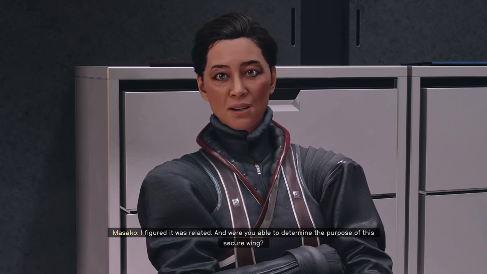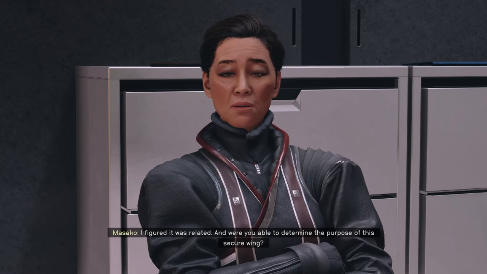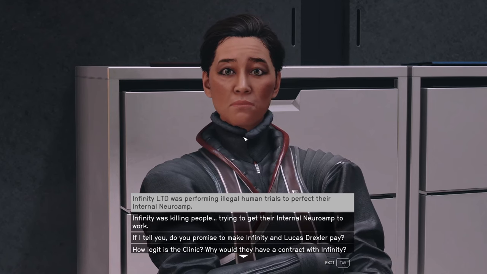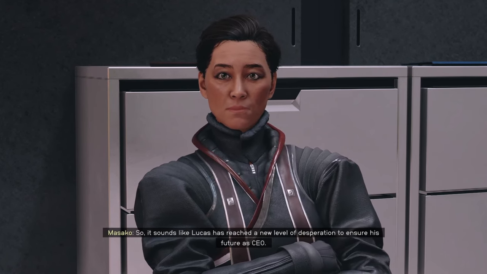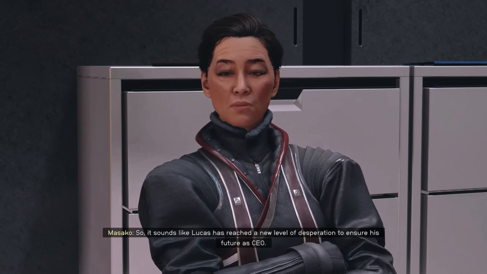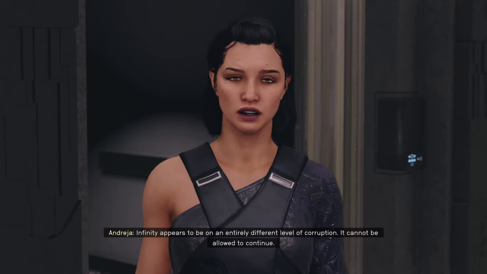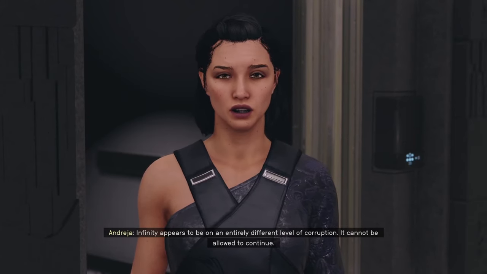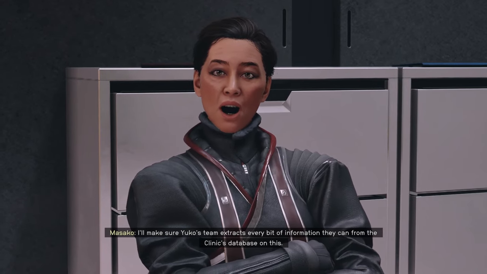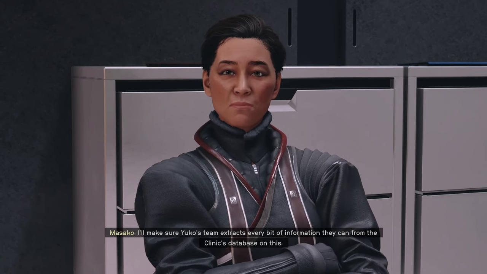I figured it was related. And were you able to determine the purpose of this secure wing? So, it sounds like Lucas has reached a new level of desperation to ensure his future as CEO. Infinity appears to be on an entirely different level of corruption. It cannot be allowed to continue. I'll make sure Yuko's team extracts every bit of information they can from the clinic's database on this.